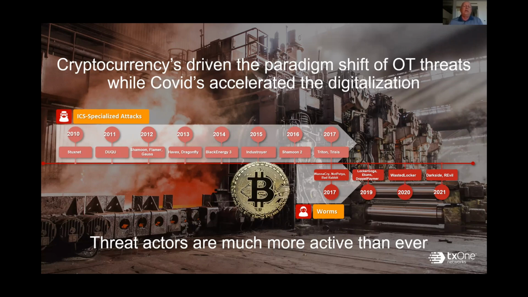The big critical change was late 2017 into 2018, moving into 2019. The attackers discovered that, hey, we don't need an ICS-specialized attack. Active Directory is moving into IoT environments. SMB is moving into industrial control systems. So why don't we just use this living-off-the-land philosophy that we've been using in IT for so long? Let's use it in OT.